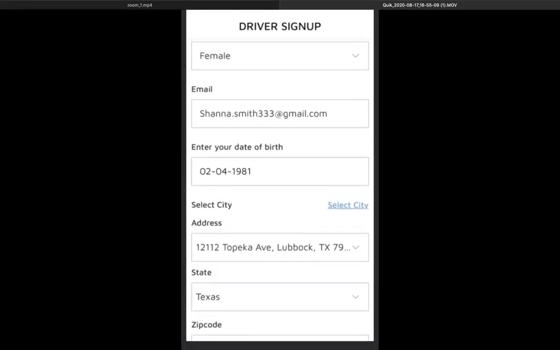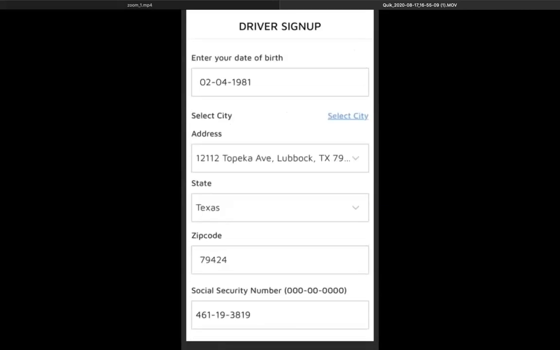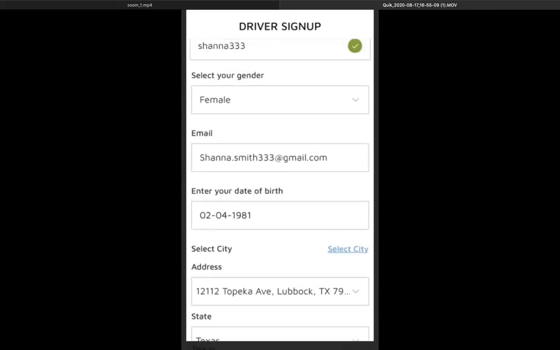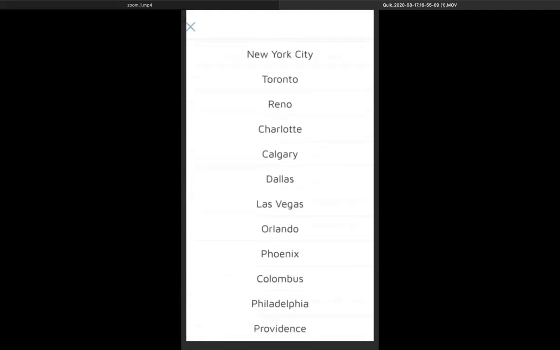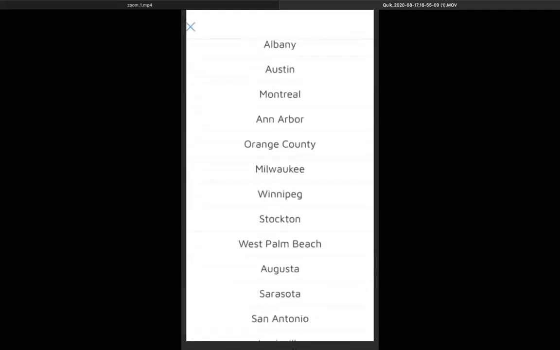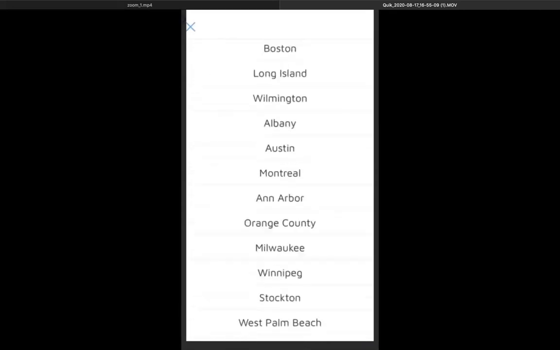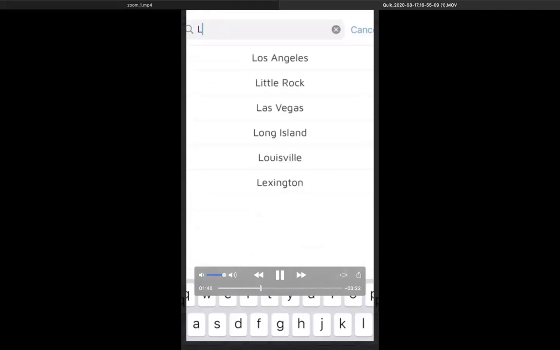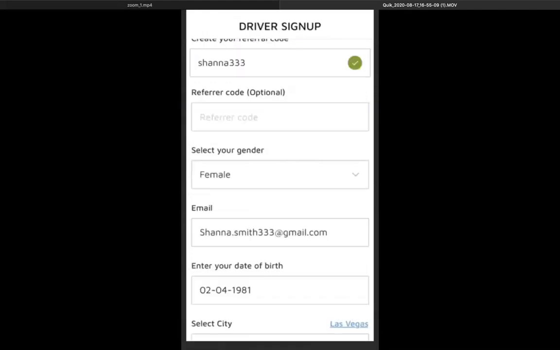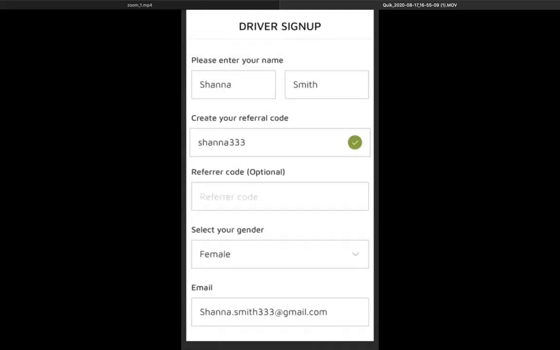So you're going to hit submit, and it's not going to let me, and it's going to remind me that I have to hit that blue little select city button there and select my city. They're all listed here, but it is much easier to use the search button or feature along the top. So I'm going to type in my city. Currently, all the cities are being populated, but if your city does not populate, pick the city closest to you.